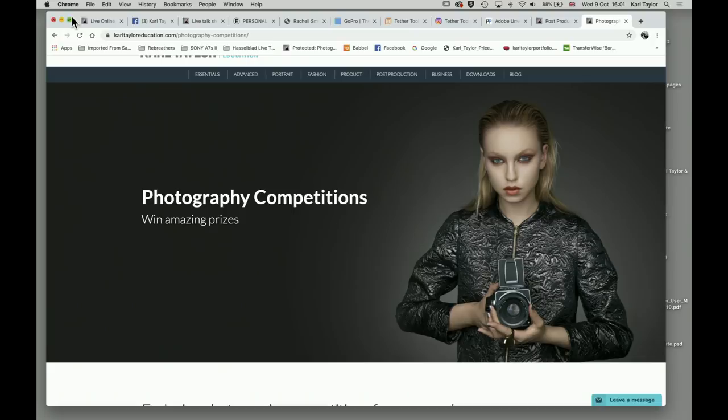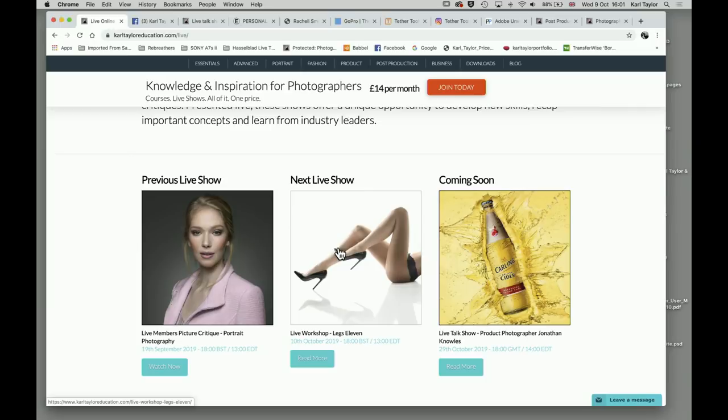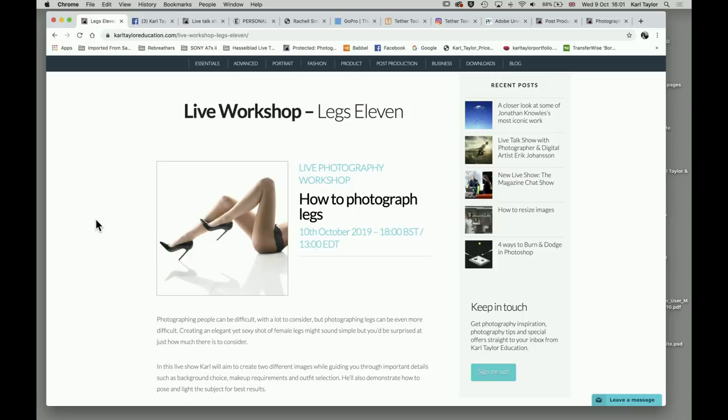Let's look at a couple of things that we've got coming up that might be of interest to you. Tomorrow night, we're doing another live workshop, an exciting one, slightly different, I would say. We're doing a legs photography workshop, live on Karl Taylor Education, how to photograph legs. Now, that's actually more difficult than it sounds.